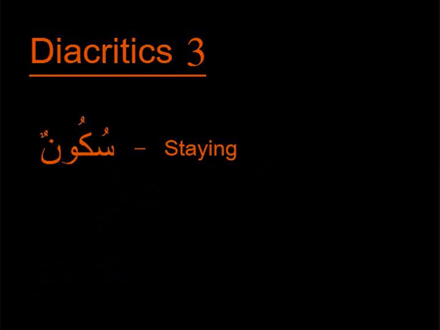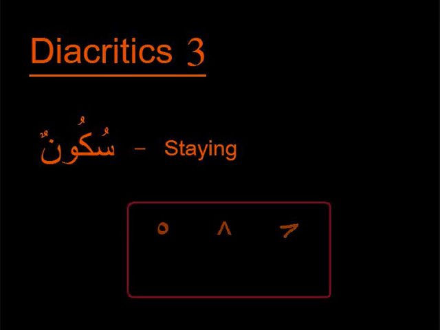Now, before we dive into the Arabic language itself, I want to draw your attention to how the sukoon is written symbolically. If you remember back in Diacritics 2, we spoke about the tanween, and that the tanween for the dhamma was also written in a few ways. And it's the same for the sukoon. You can see on your screen now that there's a couple of ways to actually write the sukoon. But generally, the one that you find mostly used is the one that's ringed on your screens now. And this is the one we will be using, inshallah, in these lessons.